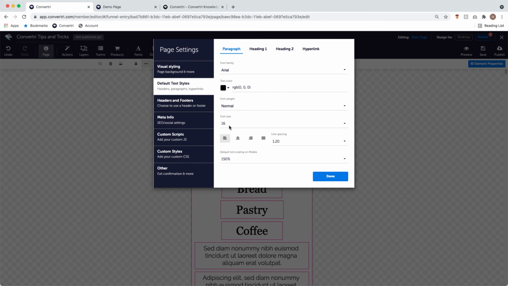I can't set the text styles for a whole funnel. The recommended thing to do would be to have a base page where you set it up once, and then you have this plain page with all your settings on. And instead of clicking new page, you just clone that page all the time. So that's how we would do that.